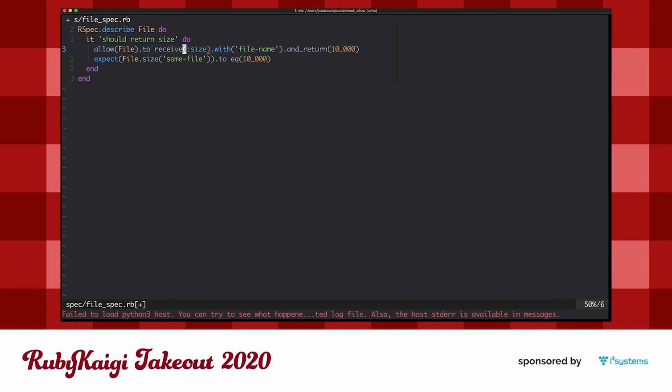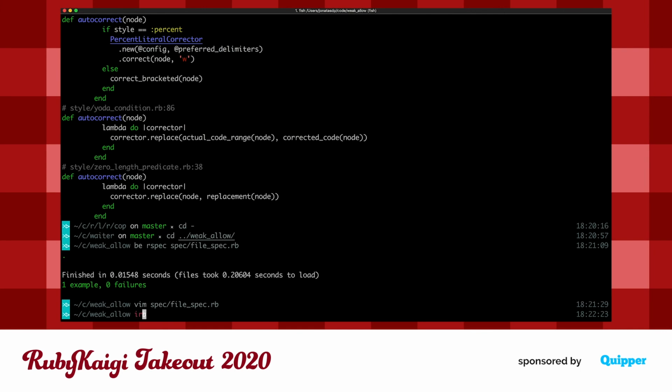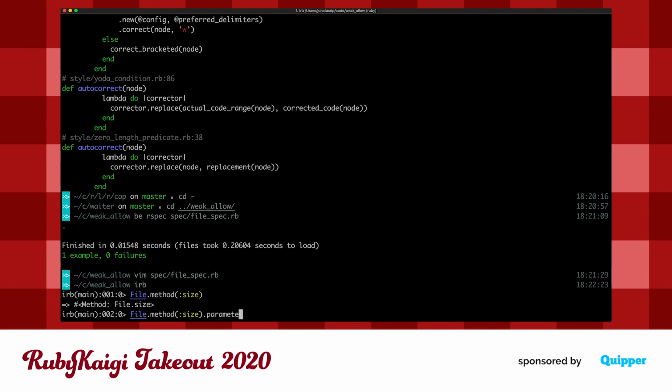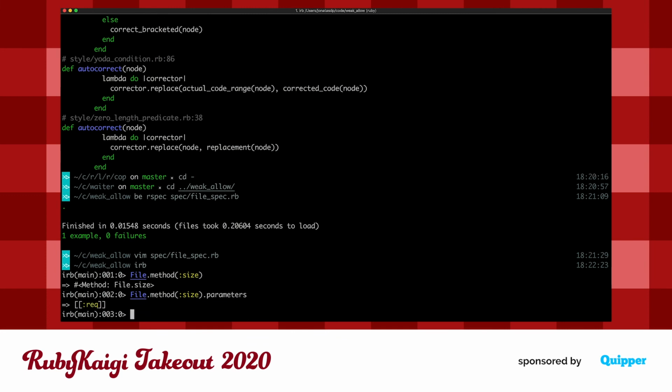But let's say if I implement my own custom classes, I can have these methods that have a different signature. So for example, if I would like to check here, like for example, file.method size, I can get here parameters, for example, and then you can see the first parameter is required.